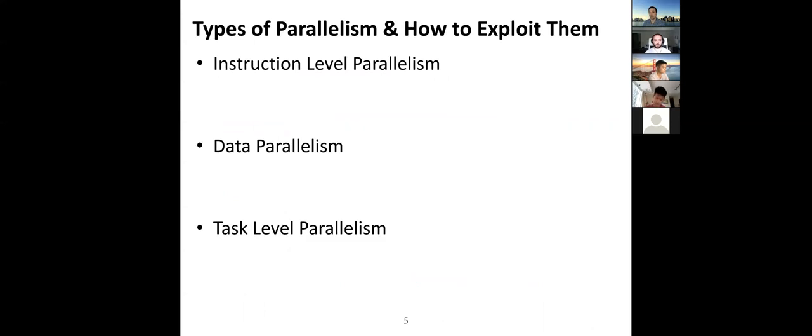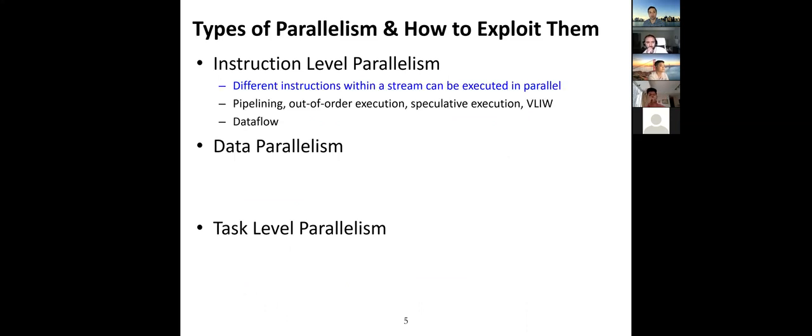There are different types of parallelism and techniques on how to exploit them. First of all, there's instruction level parallelism, which you would already have learned if you took a computer architecture class before. Different instructions within an execution stream can be executed in parallel. That's exploited by a lot of different optimizations that I won't be able to cover in this class, but hopefully you cover at least somewhat in your prior courses. These are pipelining, out-of-order execution, speculative execution, and something called very long instruction word architecture, where you execute multiple instructions all in parallel.